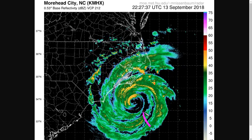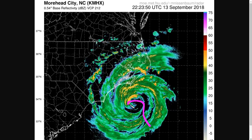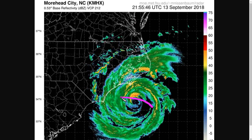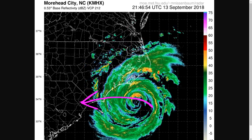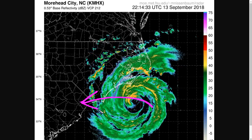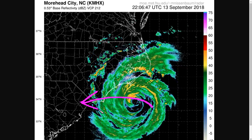So it came up a little bit to the north earlier, now it's doing a jog to the west. It may end up doing a little bit of a stall, a little bit of a loop back north, and then another step west-southwest — something like this as it approaches the coast generally toward the west, and maybe even west-southwest as it comes toward the North Carolina/South Carolina state line. Although these little wobbles do matter, they don't necessarily indicate the long-term average motion.